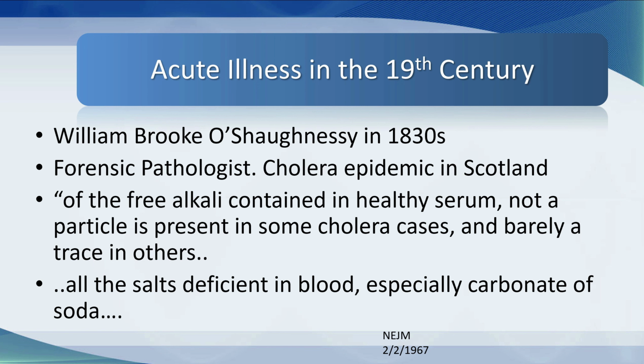But how he described the blood of cholera patients was as follows. "Of the free alkali contained in healthy serum, not a particle is present in some cholera cases and barely a trace in others. All the salts are deficient in blood, especially carbonate of soda." And what he's describing there is the fall in the bicarbonate level of blood in a patient with metabolic acidosis from sepsis.